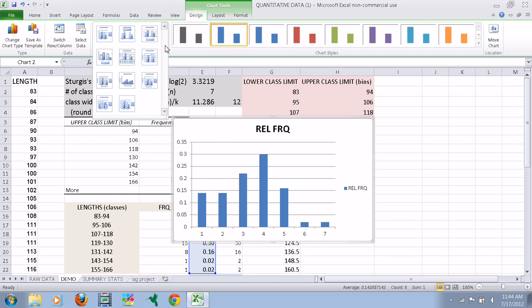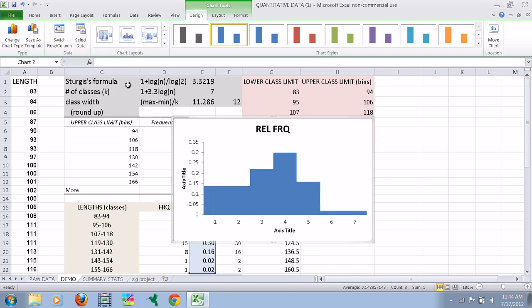Now, I want a histogram, and remember on these styles you actually have the histogram option where the gap has been made 0, the gap between the bars. So I'll just click on that. I personally don't like all my bars run in together like this. I like to see the outline of the bars.